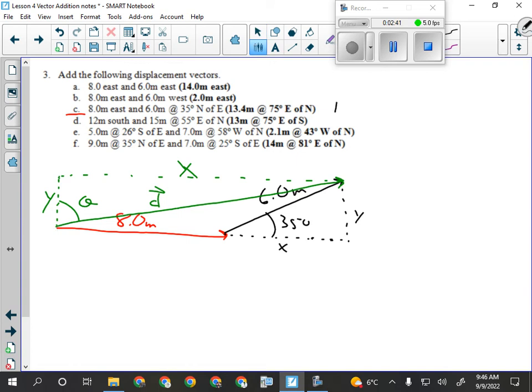Yeah, so guys, the other correct answer you could have here is 15 degrees north of east, okay? Still be 13.4 meters, but your other vector that would also be acceptable would be 15 degrees north of east. If you drew the triangle over top of your other stuff, that's the angle you'll get. Okay, it's fine, it's complementary.